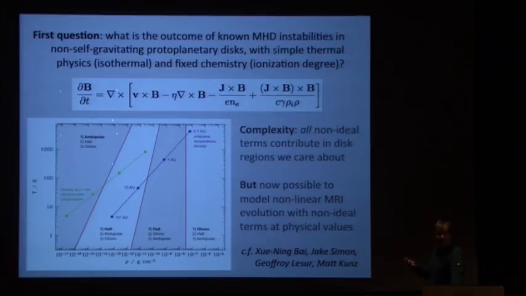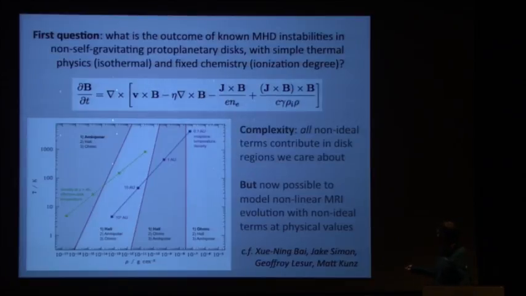So there's complexity, and you really need to try to model the MHD, including all of these non-ideal effects. But the relatively new development over the last few years is that it is now possible to model each of these non-ideal effects at essentially the physical strength that we expect to be present in chemical models of protoplanetary disks. So at least in principle, it's a well-posed physical problem where we should be able to arrive at a converged answer that different groups using different codes can agree on.